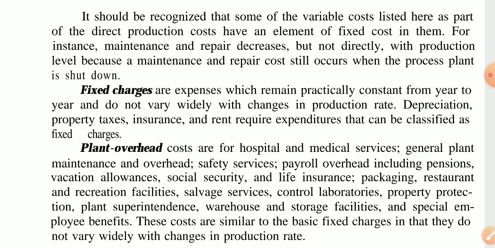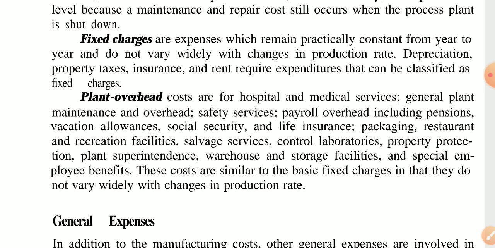The plant overhead cost covers hospital and medical service, general plant maintenance and overhead, safety services, the payroll overhead including pension and recreation facilities, salvage service, control laboratories, property protection and plant superintendence, warehouse and storage facilities, and special employee benefits. These costs are similar to the basic fixed charges, and they do not vary widely with the change in production rate. Okay.